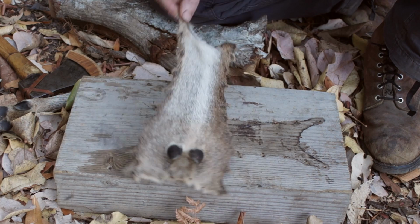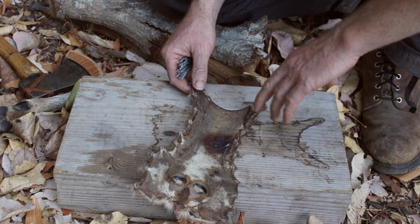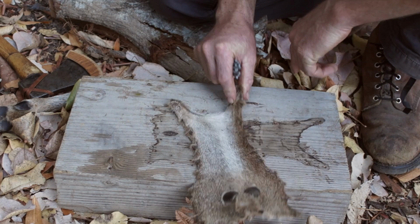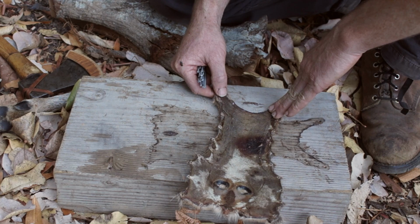Now, I didn't flush this at all. There's a little bit of tissue, and sometimes there'll be little tendons and stuff on here. You can flush it a little if you want beforehand, but be careful, because if you apply too much pressure, you could start to slip the hair out and you'll lose some of the hair. So I usually don't do much of anything. There's no flesh, there's no fat usually, so it's a section of a deer that really doesn't have any muscles, so it's just a few tendons and stuff.